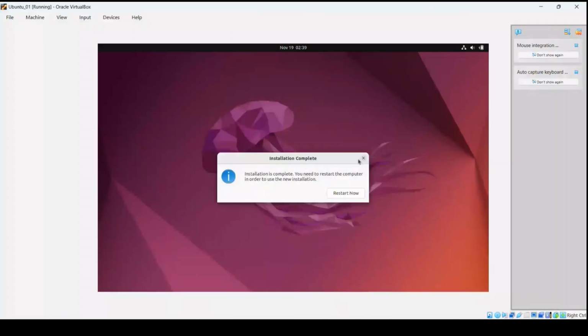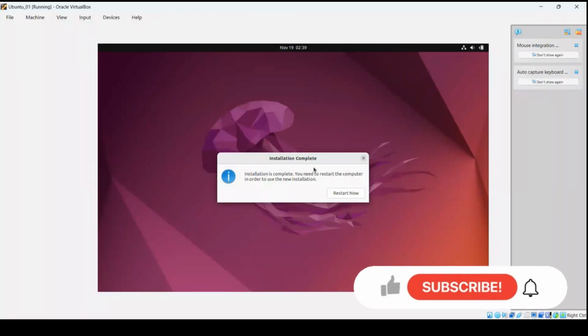While the installation is completed, you get to see this screen, installation complete, and then you need to restart now.